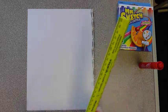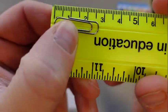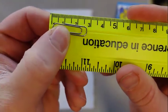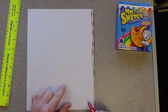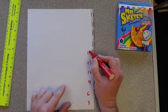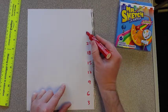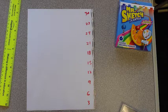Well, Mr. Monkey, 10 paper clips is not exactly a standard unit of measurement, but we can measure it in centimeters. We can measure each paper clip to see how many centimeters it is. So I'll hold it up to the camera. This paper clip is almost 3 centimeters, and we're going to have to estimate because it's not exact. It's about 3 centimeters. So if we say every paper clip is 3 centimeters, we're going to have to add them together. We'll skip count by 3s. 3, 6, 9, 12, 15, 18, 21, 24, 27, and 30. 10 paper clips at 3 centimeters each is 30 centimeters.